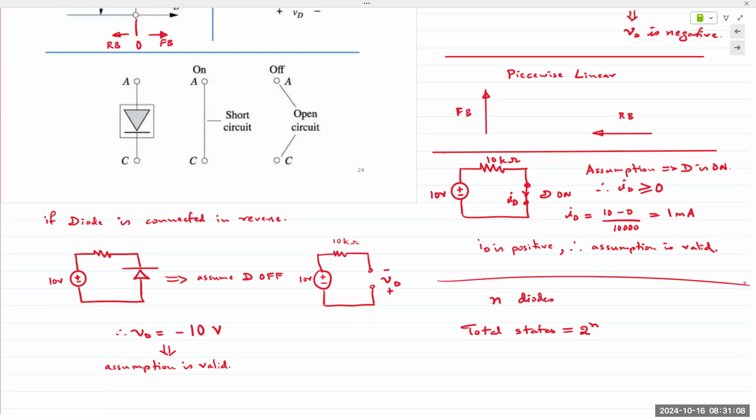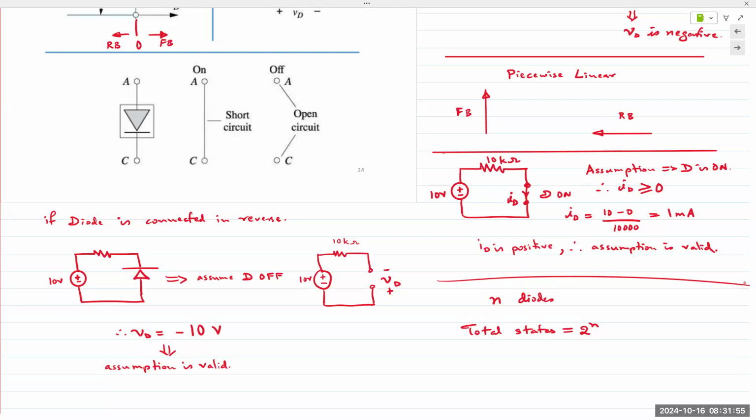Yes. Parallel, because if it's parallel, if you have a short, right, everything else doesn't matter. So if you mean whether your diode is in parallel with another diode, the answer is yes. Because if two or more diodes are connected in parallel, they are sharing the same voltage. So if you assume one of them is on, then everything should be on. If one of them is off, everything would be off because they are the same two nodes. So the same state would apply to all of them.